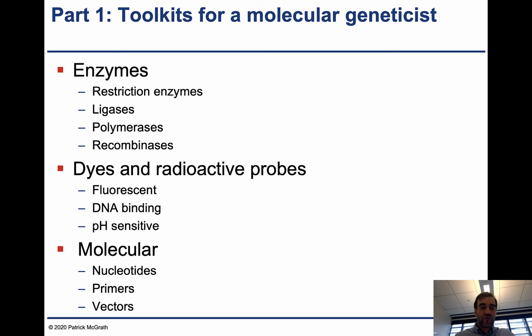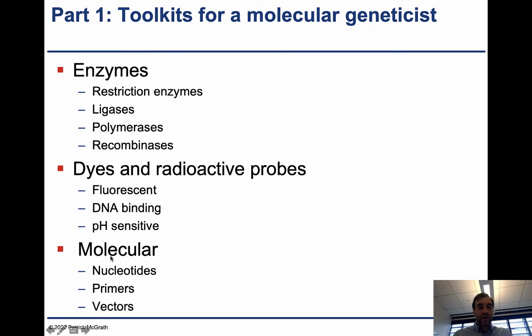These are other sort of chemical molecules, but they often have some sort of useful and interesting features, such as they are fluorescent, so they give off light, or they can absorb light and emit it in a different wavelength. DNA binding, so dyes that can actually incorporate into DNA, so we can actually mark the presence of DNA within a sample. pH-sensitive dyes, so dyes that change color when pH changes.